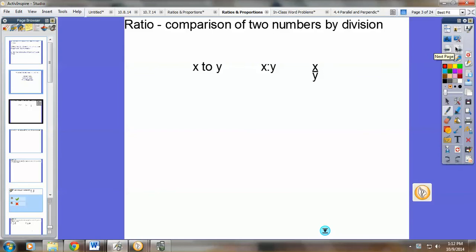So let's first talk about what a ratio is. A ratio is a comparison of two numbers by division. So typically we see a ratio written this way, as x divided by y. But either of these other two things are other ways you might see a ratio. Again, guys, your handout does not have all of the examples, all of the notes. You might want to put some of them either on the back side, the blank space, or in your notebook.